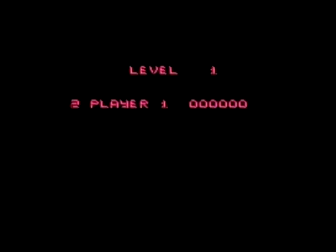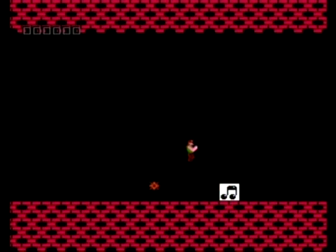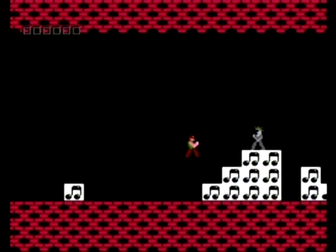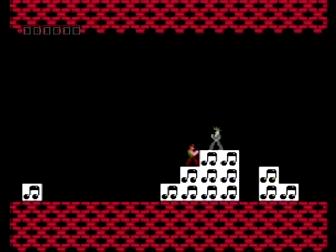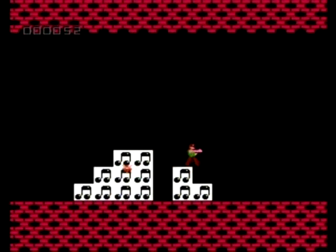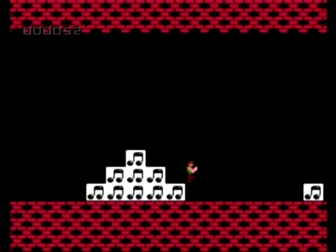Same controls, but you have a nice, pleasant tune that plays whenever you jump. And that was a complete lie, by the way. This thing's annoying. Remember, arm aches, this is the one. And this sound effect, I think, was used in one of the other games. I forgot which one it was, but then again, I don't really care at this point. Just get this shit over with.